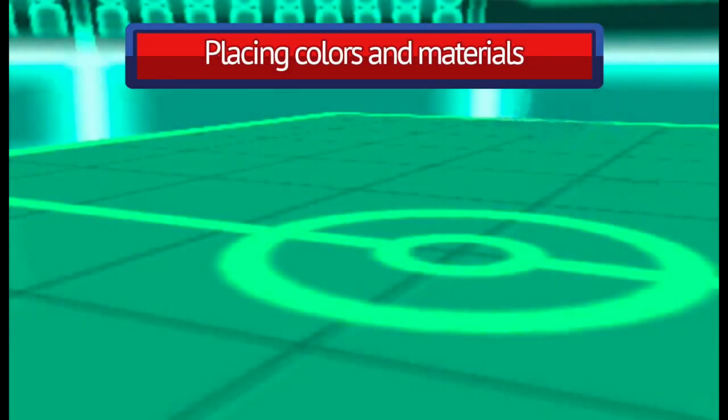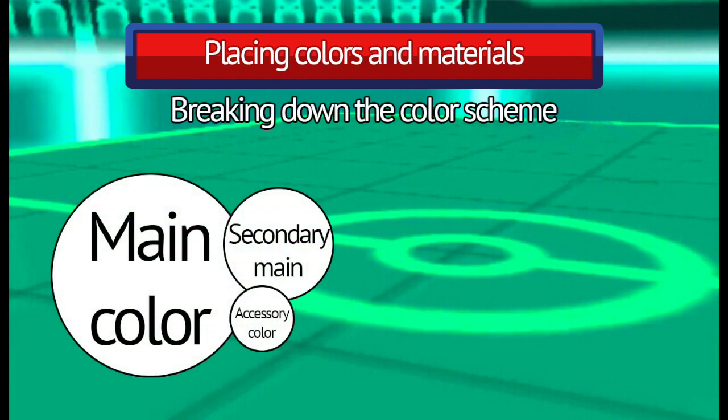So now that I have the sketch ready, we can move on to choosing where the colors will go and picking out materials. So first things first, let's break down the color scheme. So there's the main, the secondary, and accessory colors, and there can be more than one of each. The main color being the one you see the most, that is the majority of the Pokemon. The secondary color would be the one that is prominent, but not as prominent as the main. Then the accessory colors are all the ones that are seen the least amount. They would be, you know, the eye color, markings.